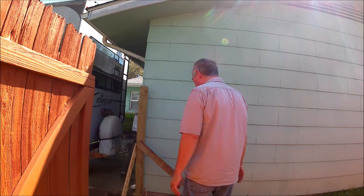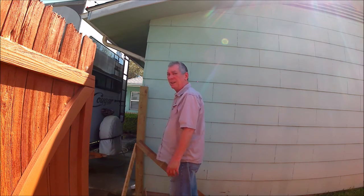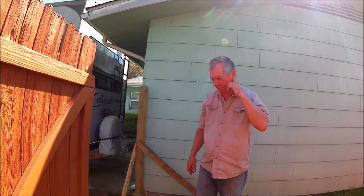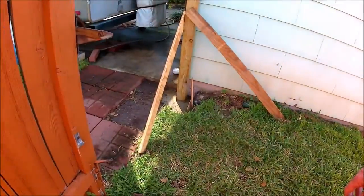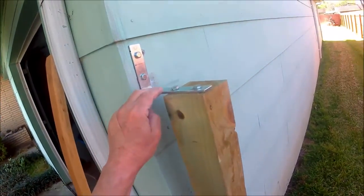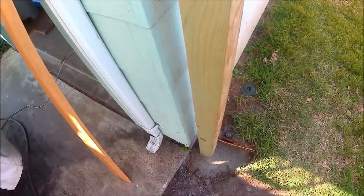Well, we got it set, level, plumb. Just have to wait for the concrete to dry, then put the gate on. Okay, now I got the bracket bolted on, ready to install the gate.